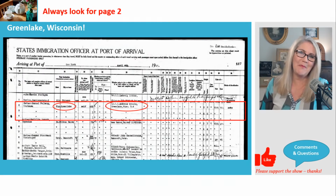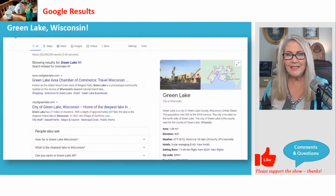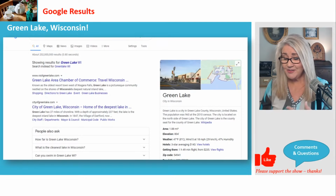So they're still, now they're writing it as one word, Green Lake. As I did a little bit of research, a quick Google search, it's Green Lake, Wisconsin. And that's why I think when Deborah, you searched for Green Lake originally, there's lots of Green Lakes, all one word in different places, but Green Lake, Wisconsin is where they're going to go. And this is not too far from Milwaukee, as I understand it. So Google, once again, kind of helps bring some clarity to this.